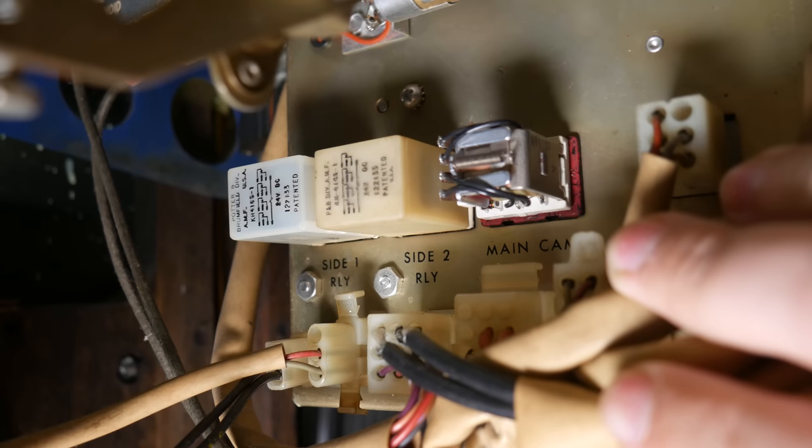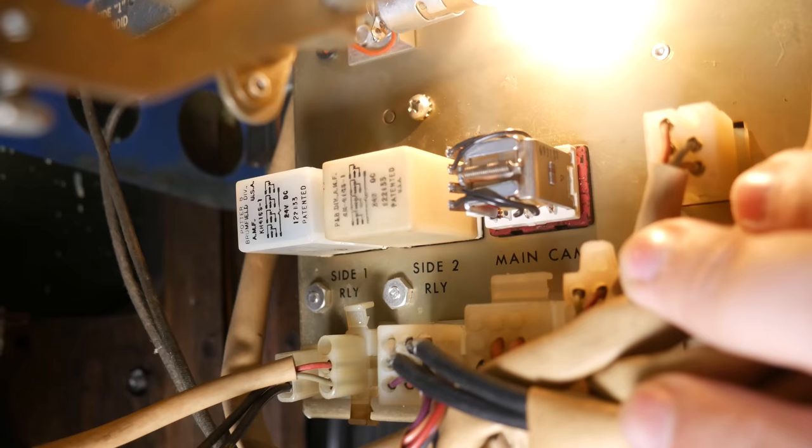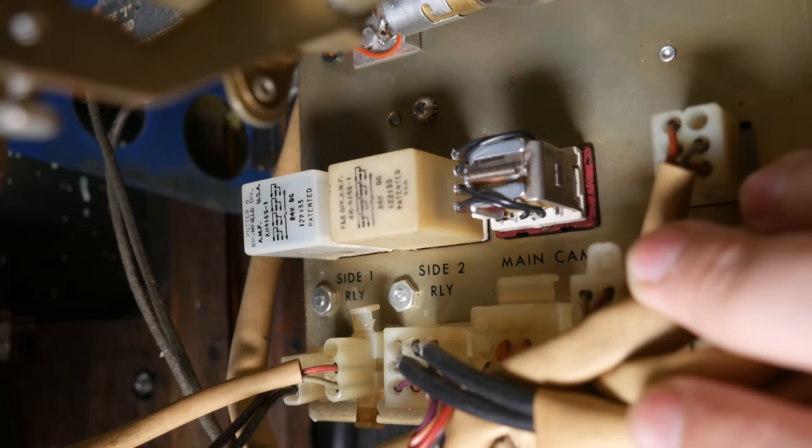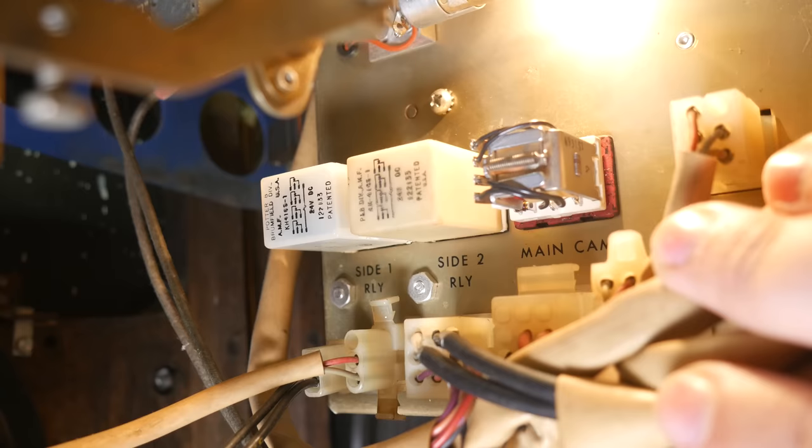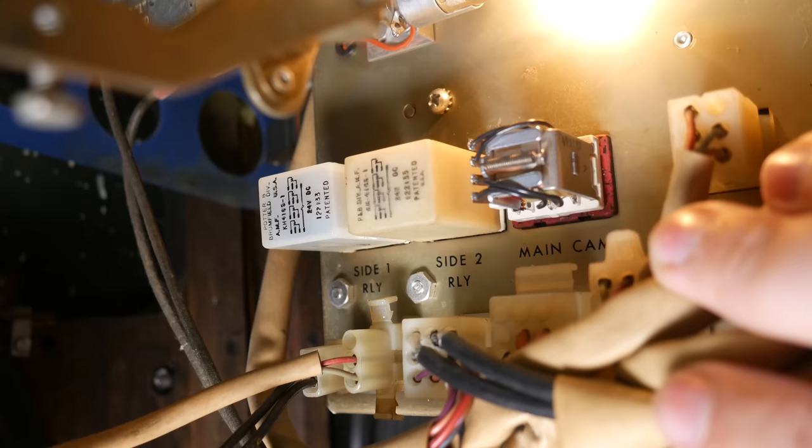And I am not 100% sure, but I'm pretty sure that there is a capacitor in line with the side 1 relay to make sure that it stays held in for longer than it has a voltage supplied to it. That's again part of the sequencing issue. We need the side 1 relay to stay pulled in until the cancel switch is no longer being fed voltage.